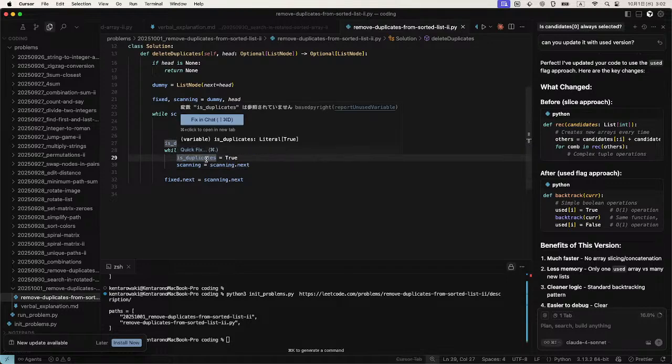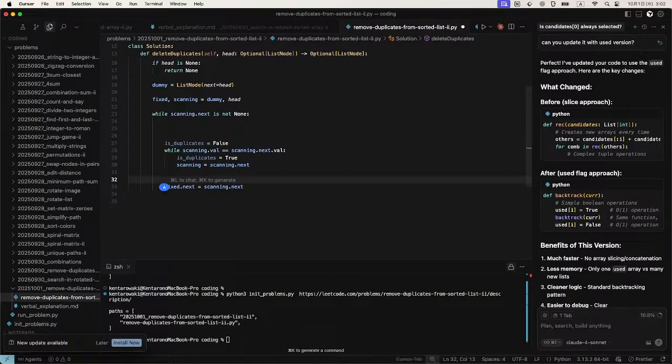If it reaches here once, there are duplicates. So if there are duplicates, we just update the fixed next field.